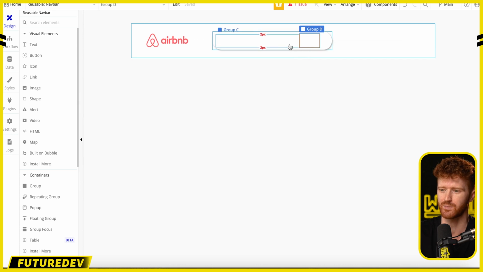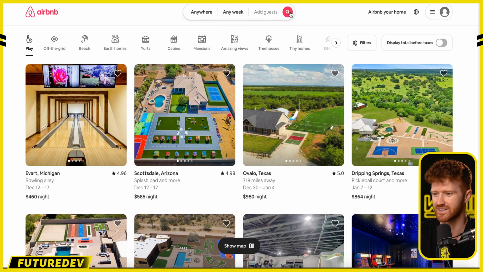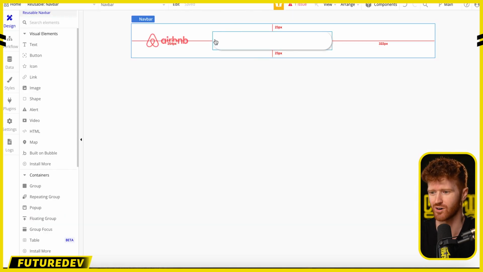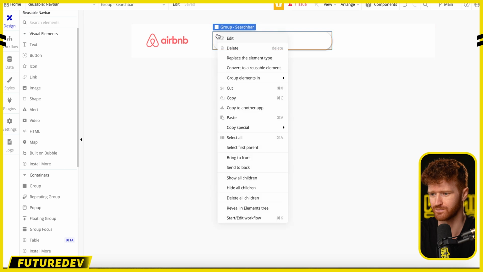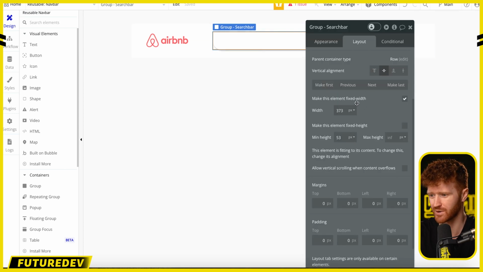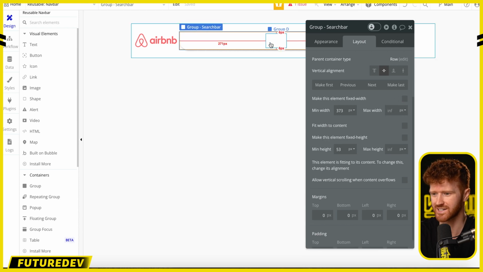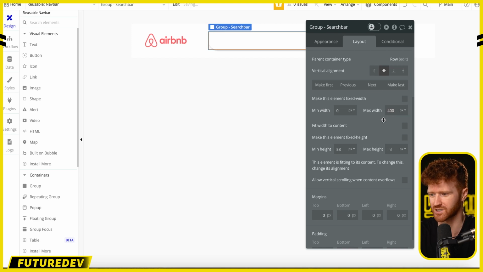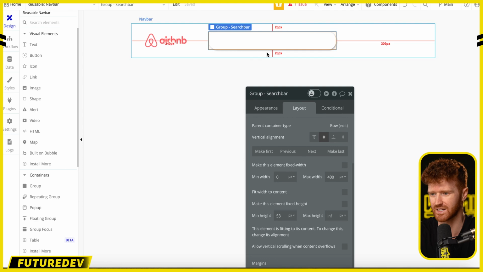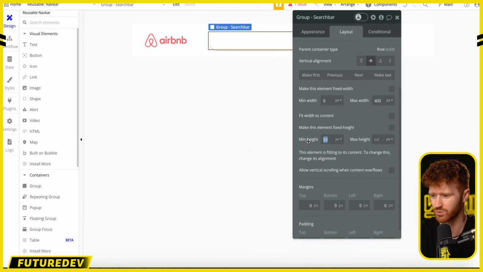And the reason for this, if we come back to Airbnb, you can see that we need this icon to be right next to these text fields, but we need it in a row, and we want to give these different alignments. So I can already tell this search bar is going to be a little small, so let's fix the sizing of this. Let's come to the group. We'll go to edit. You can see right now it's a fixed width. Let's actually change that. Let's uncheck, make this a fixed width. You can see it takes up a bunch more space, but let's give it a 0 minimum and then say a 400 pixel max width. So we don't want it to get really any larger than that. And we'll keep that as is. We'll get rid of that minimum height and we'll just leave it blank, so 0.